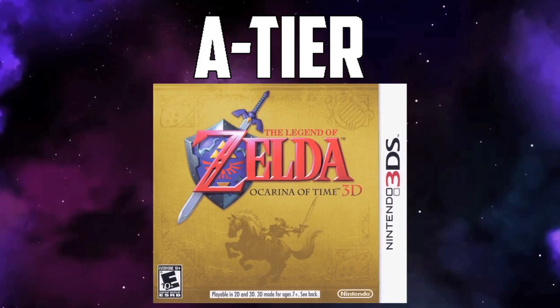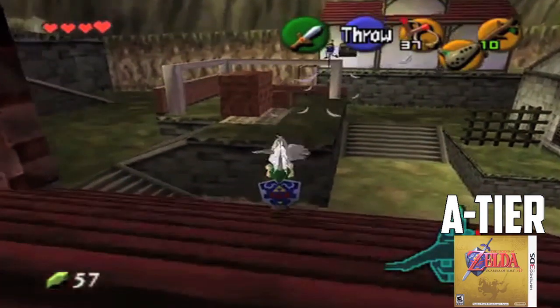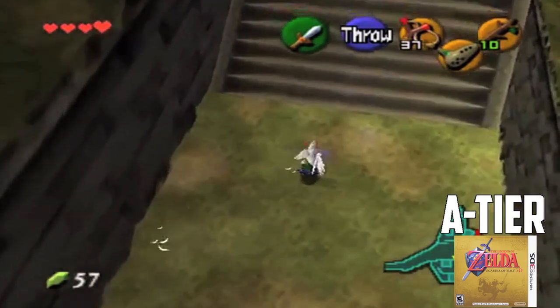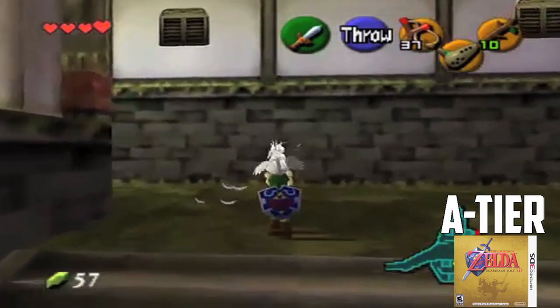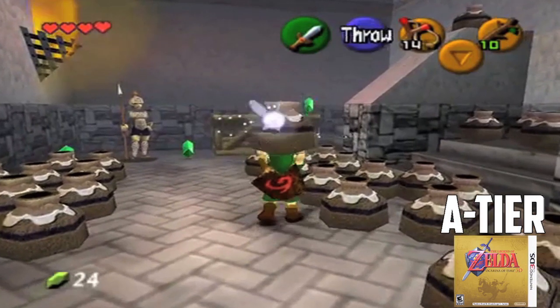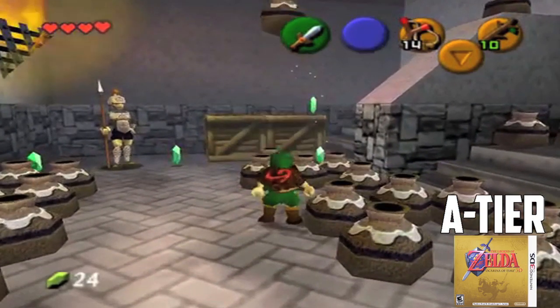Ocarina of Time 3D. Every Zelda game's got an untouchable period where you're not allowed to say anything bad about it unless you want a bottle of ketchup shoved up your ass. However, once that period ends though, people come out of the woodwork to tear the game in question apart. And since the untouchable period for Ocarina of Time was like 15 years, people have been particularly harsh towards it.